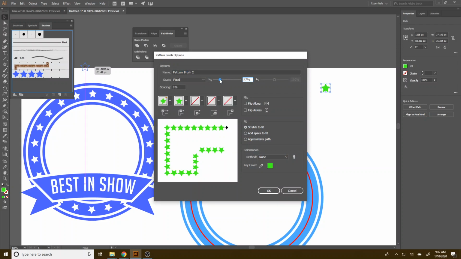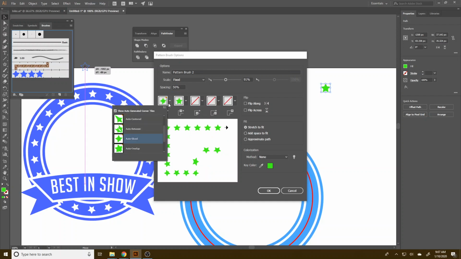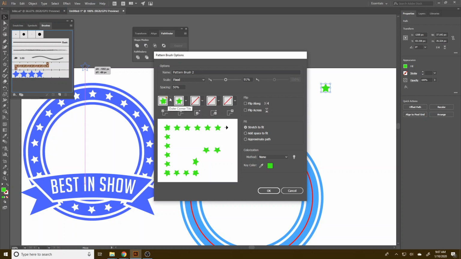If you want to make it a little bit smaller, if you want to have it varied, there's some options for that. You can make it about half again between each set. You want to maybe have them overlap as they cross each other on corners, which is not really applicable here since it's going to be a circle, there's no corners. You can make it about 100% in terms of the spacing. That's probably what I'll do. I'll probably make it 100%. I might actually make it 150% just to mix things up, to make it a little bit different from what I have before. And I'll press OK.